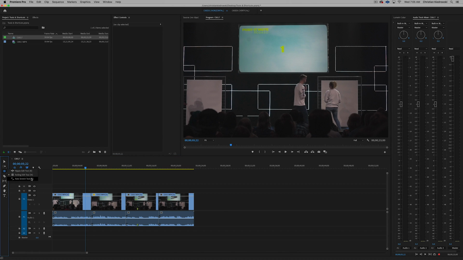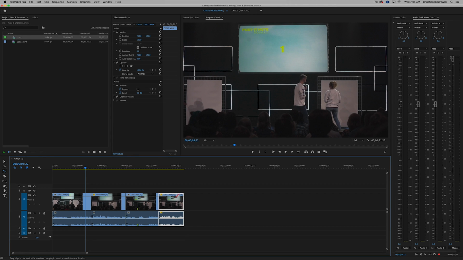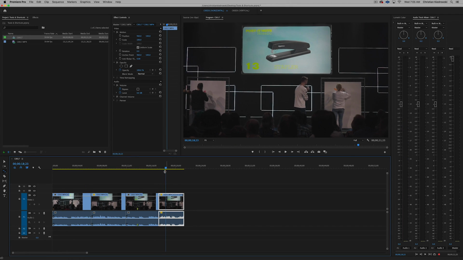The final one is the rate stretch tool, and that's really important for when you want to speed up clips. So if I press R on my keyboard, I can actually go to the end of a clip, and you'll see a little squiggly line with the end frame, and then you can actually adjust the speed of this clip, and it'll show you a percentage adjustment. So this clip normally is 100%. Now it's 137% in the speed. So you'll hear an audio change there.